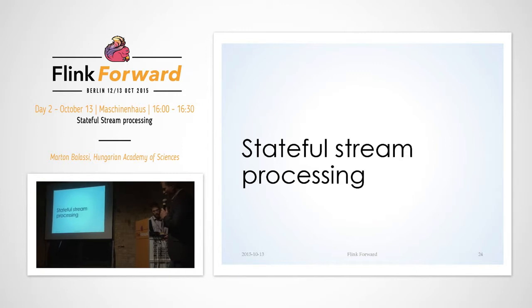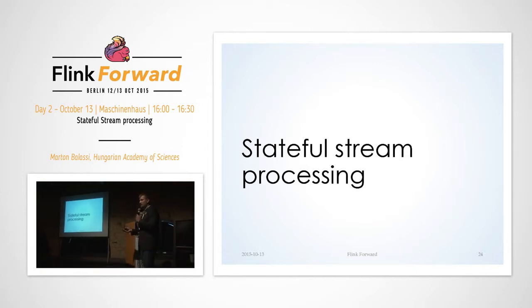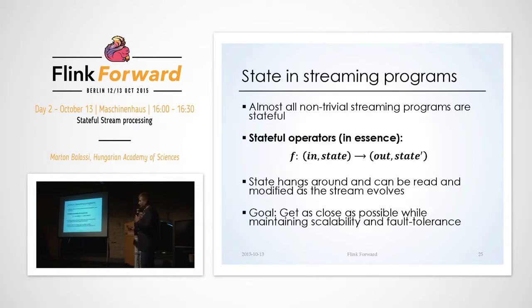Okay, so now when the dust settles, we have a couple of stream processing engines, and we have some failure mechanisms. So let's start building stateful applications on top of them. Let's rehearse a little bit. What does a stateful application do? Originally, when you are writing one of these distributed dataflow programs, you have an input and an output, and you define a function between them. What's different when it comes to stateful processing is that now you not only have your input, but you have a current state, and you can use that to compute your output and maybe modify your state. That's the vision, what we would like to implement in these systems, but we want to make sure that this state is persisted, and in case of a failure, it can be retrieved.